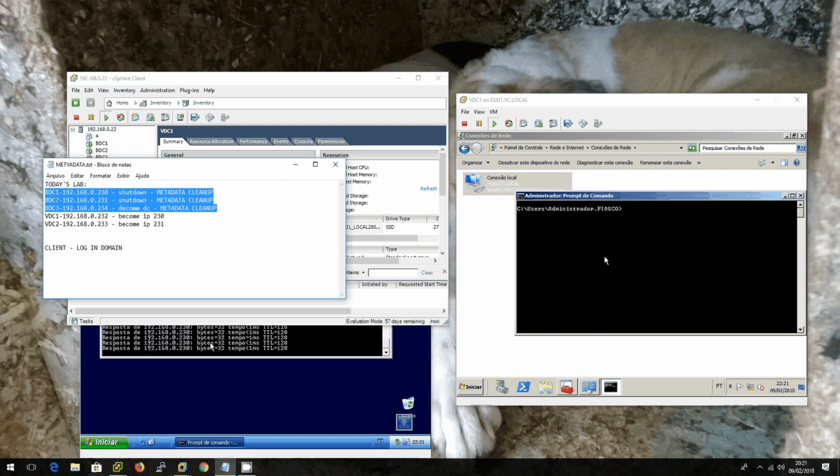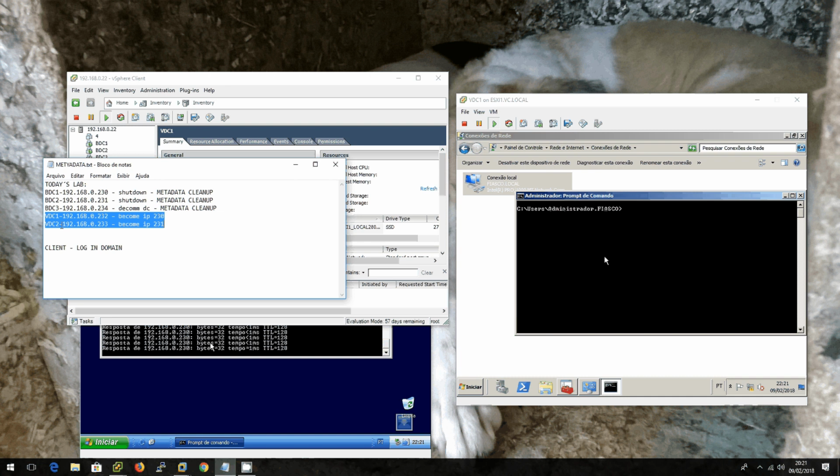For this case, we will have three domain controllers that are Windows 2003, BDC 1, 2, and 3, and two domain controllers that are 2008. The job to bring them online and promote the two domain controllers was already done offline, so it won't take much more time from us here.